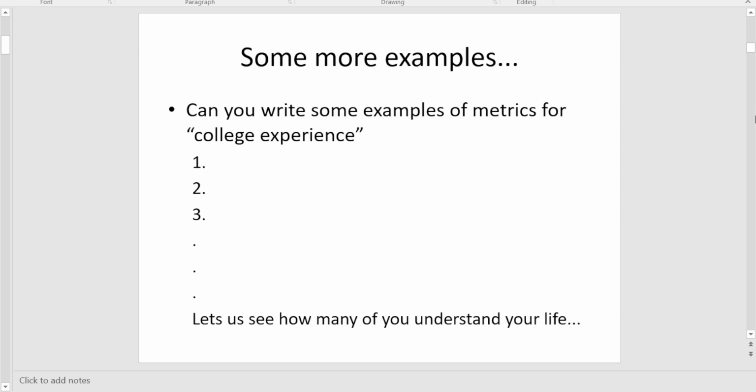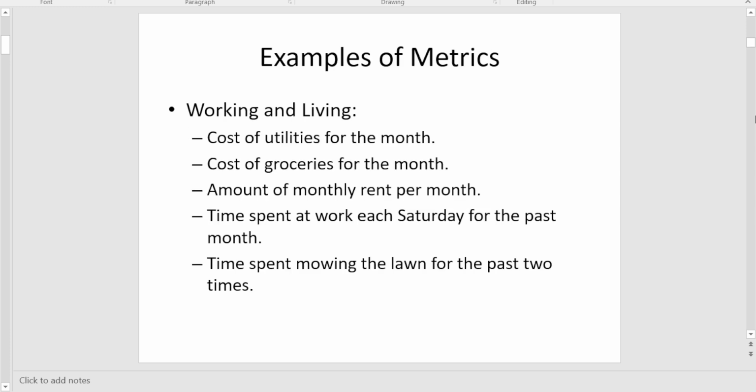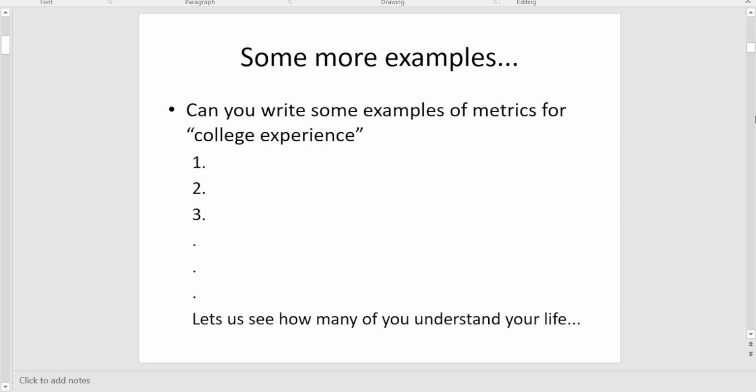Likewise, you can think of certain metrics which are part of our college experiences. You can pause the video, think about it, and write it down somewhere. This is an exercise that you should do. It will make you feel that yes, I am on the right path. When I show the next slide, some of the metrics may align with what you have written down. So as of now, I request you to pause the video, take a pen and paper, write some metrics like the one mentioned here for your college experiences, and then come back to this video.